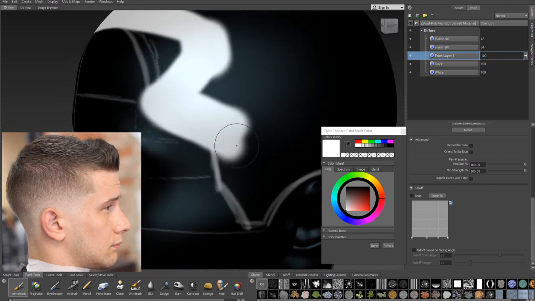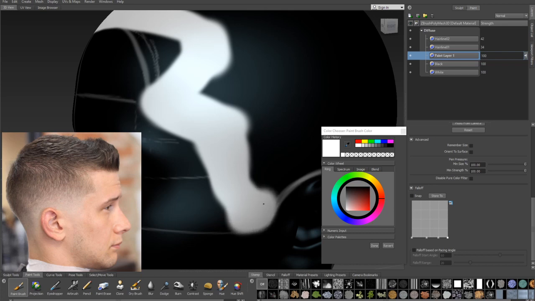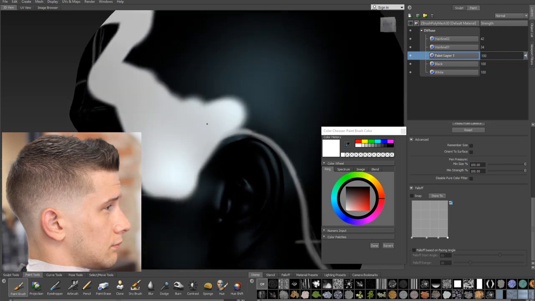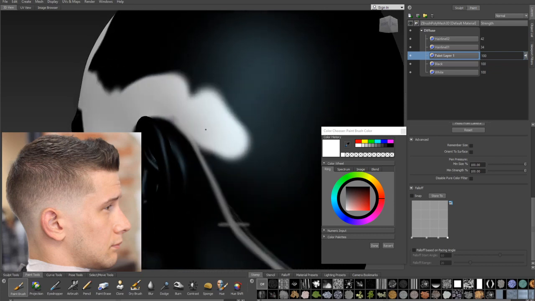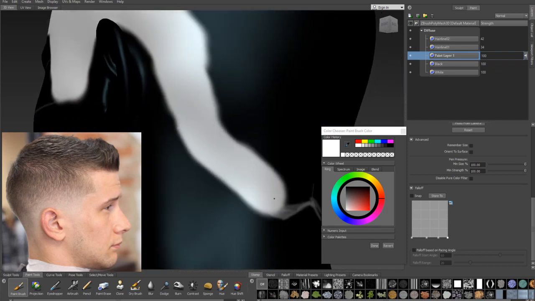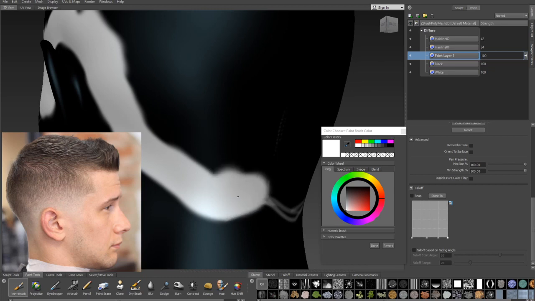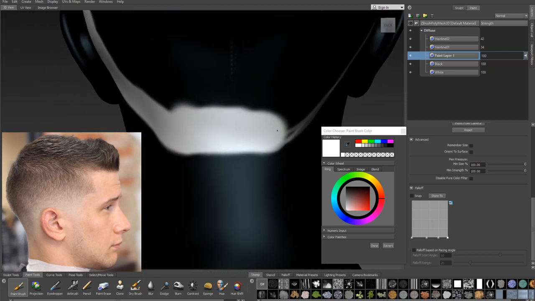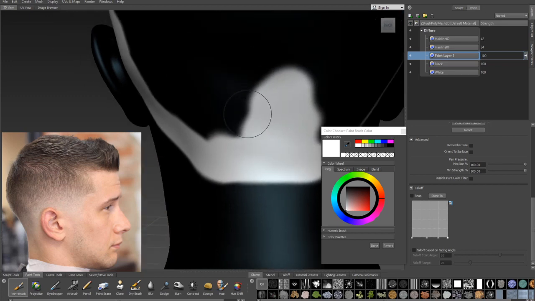So the transition between the facial hair and the hair on the scalp will be a lot smoother. I like to do this, just go over the line, and then I will show you how to make a smoother transition there.